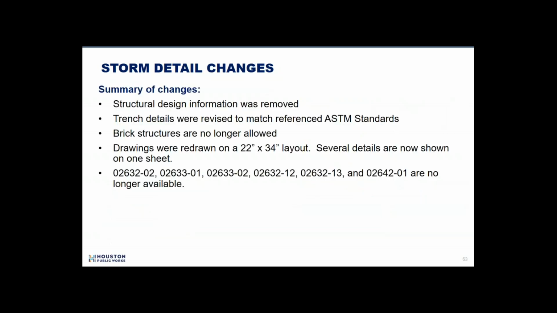Some of the changes that you'll see on the detail red lines are that the structural design information has been removed, if there was any. Trench details were revised. Brick structures are no longer allowed. Drawings were redrawn on a 22 by 34 inch layout. And a few details are also no longer available.